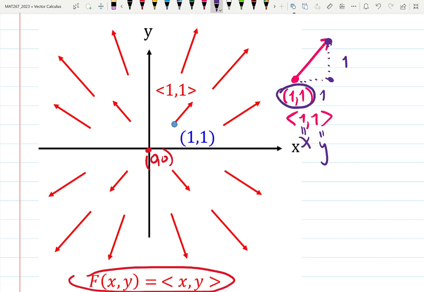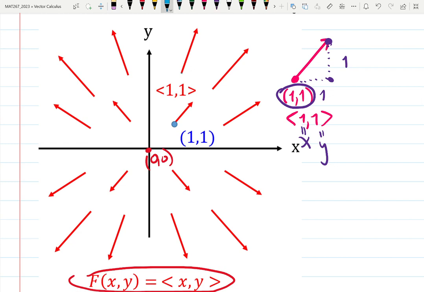Starting point 1, 1, and then the vector matches it just by definition in this specific example. And you know how to draw it: whatever to the right, whatever up. So the vector goes 1, 1 from the point. Yeah, so you start from the... Let me explain this example.